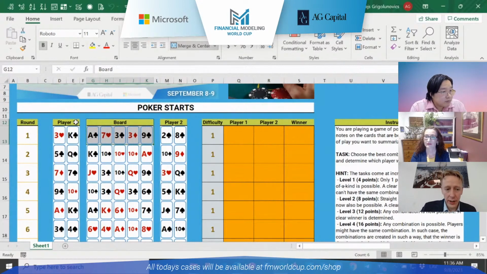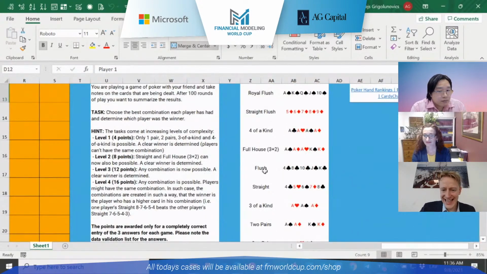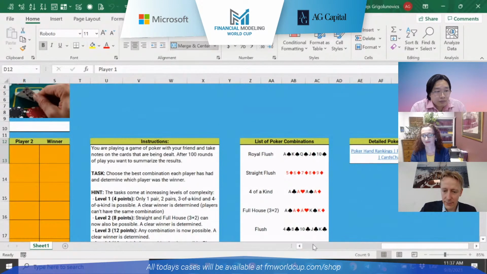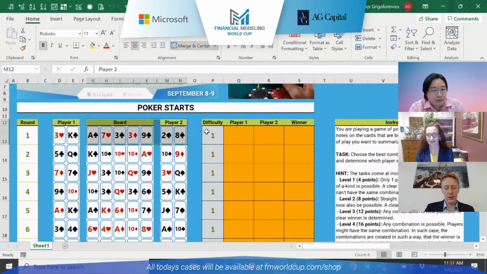And if you put a combination over here, player 1 could construct a combination of 3 of a kind. So it's 3 of hearts, 3 of clubs, and 3 of diamonds. So it's a 3 of a kind, and all these lists of combinations are quite easy to understand. They're all given over here in the list of combinations. So player 1 uses these 7 cards to create a combination, and player 2 uses these 7 cards to get their own combinations.